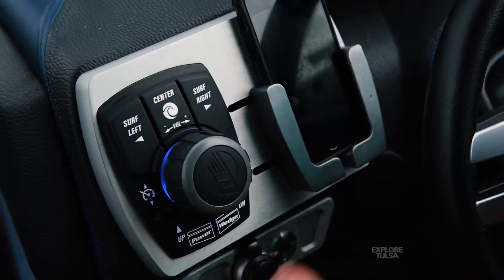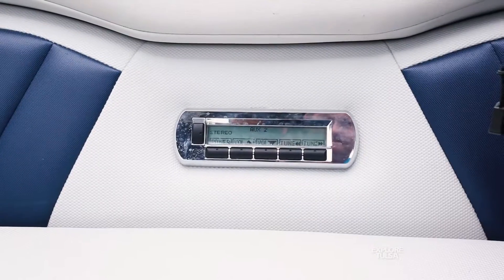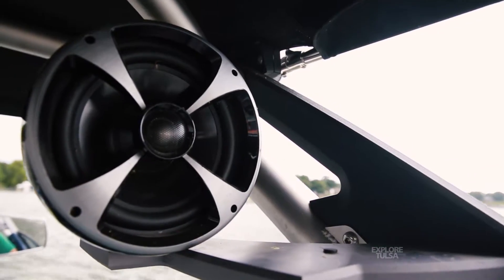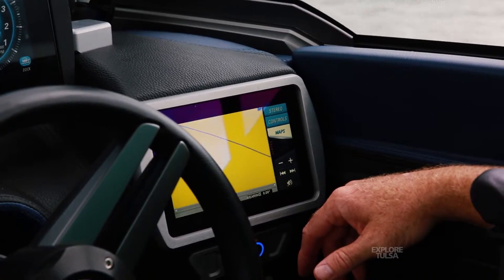You can tell when you look around the boat that there are so many good ideas from real riders, not from some engineer in a factory. It's hard to find a wakeboard boat that doesn't have a great stereo — they've got big speakers up on the tower that project sound back to the rider. There are USB ports so kids in the back can charge their electronics; about four or five USB ports scattered around. They've really spent a lot of time analyzing what people want on these boats.